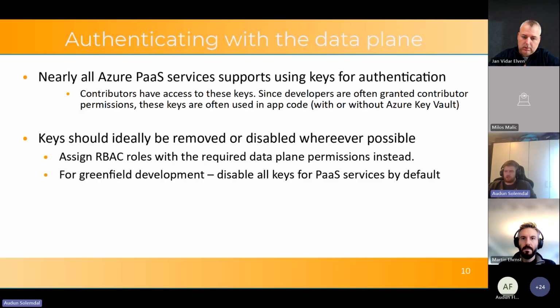Okay, so we talked about the control plane so far and some of its issues. As stated, nearly all PaaS services support using keys for authentication. The only one I can't think of which doesn't is Azure Key Vault. And what you often see is people use Azure Key Vault in the correct manner, using managed identities, but they use it just to gain access keys to other Azure PaaS services, which is really a step you do not need. I will get more into that later. Well, we get more into that now, actually.